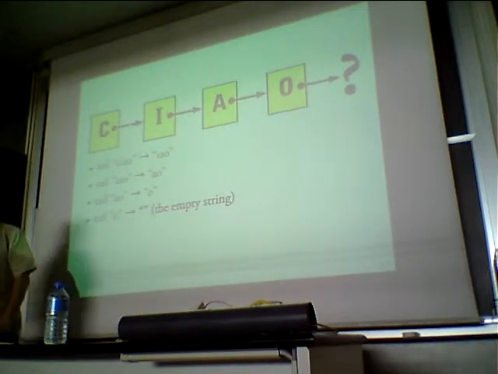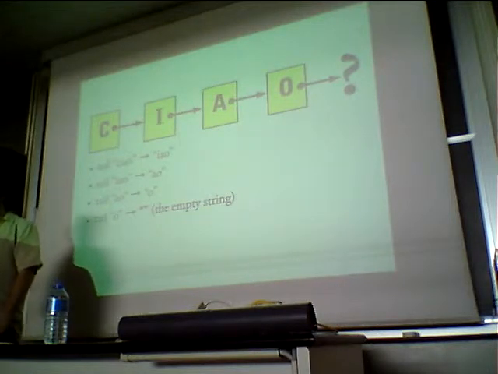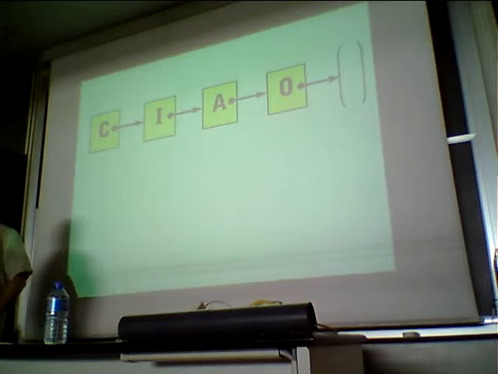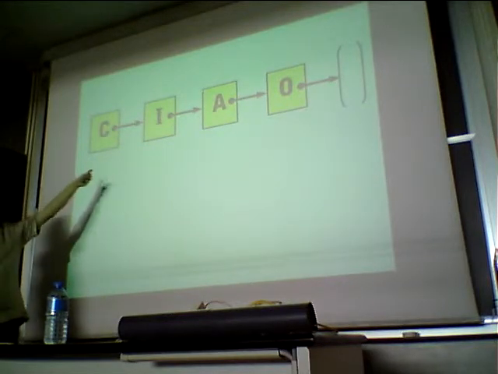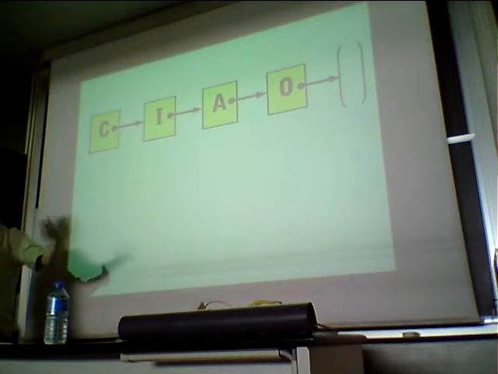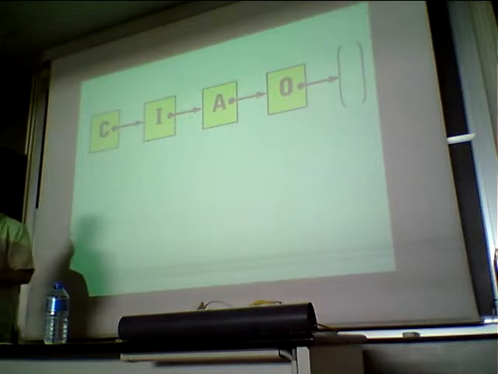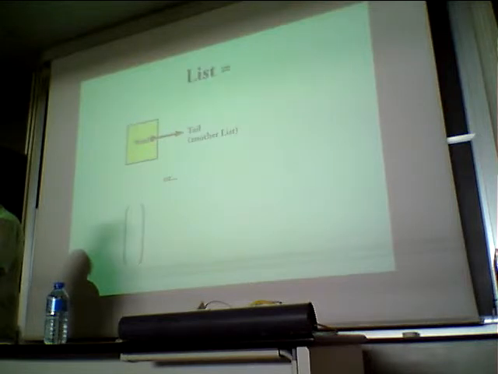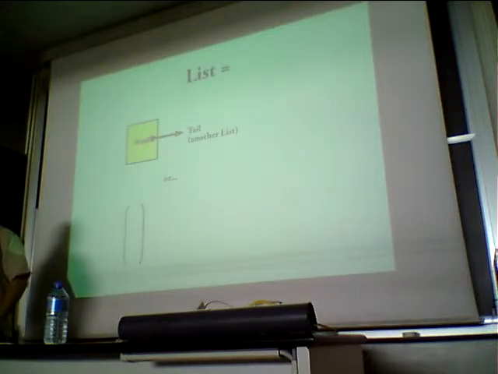So the way that in functional programming languages you usually represent these lists is you say there's also a list called the empty list. So actually our linked list looks more like that. It doesn't end at O, it ends with an empty list. And in fact all lists, apart from infinite ones, will end with an empty list. So it looks a little bit like that.